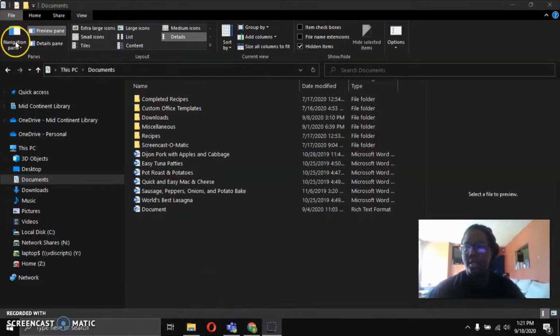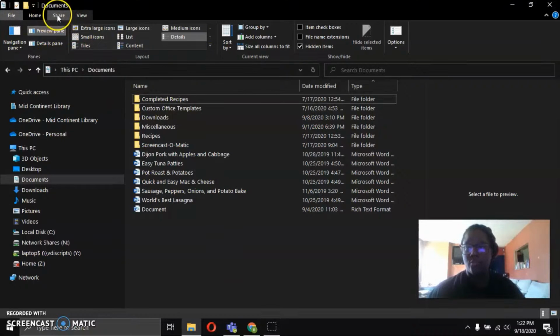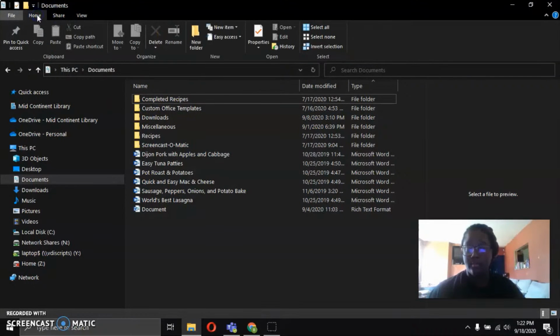So this entire toolbar that runs across the top, regardless of what tab you're in, is called your ribbon. It's also called that when you open up Microsoft Word, PowerPoint, Excel, anywhere where all of your options and tools are located. It's called your ribbon. Now, directly below your ribbon, you do have some options here.